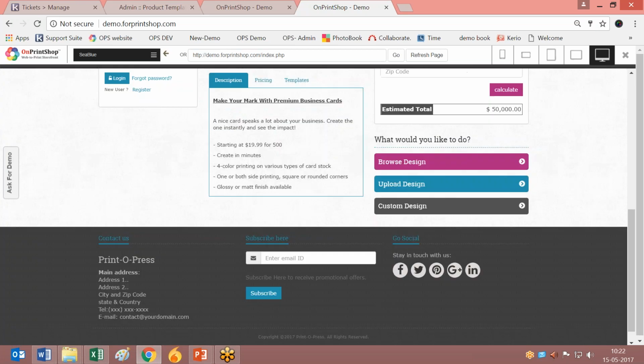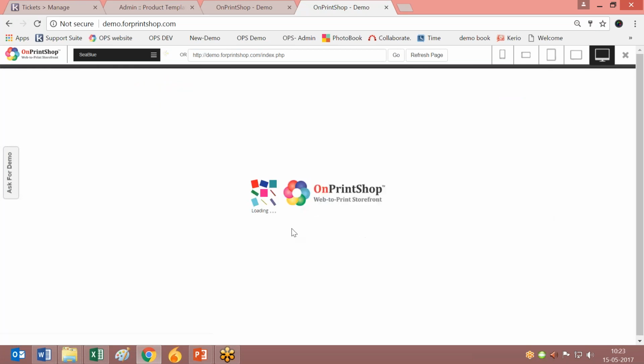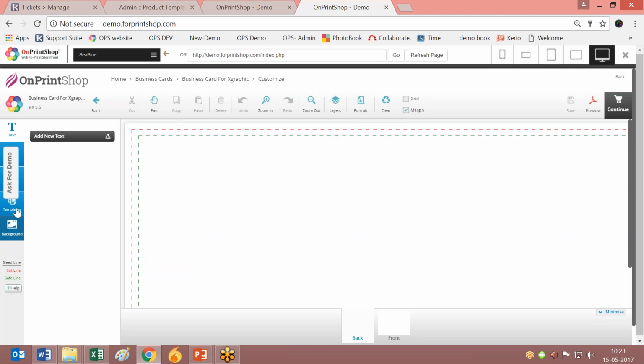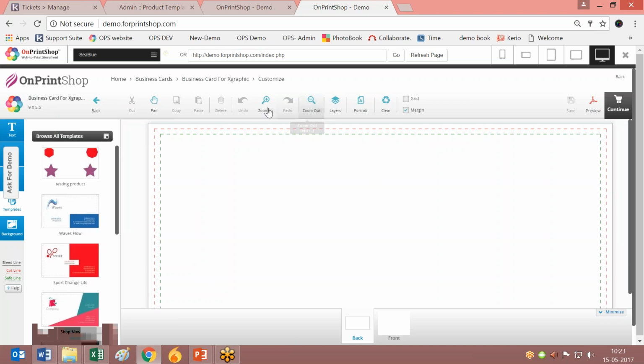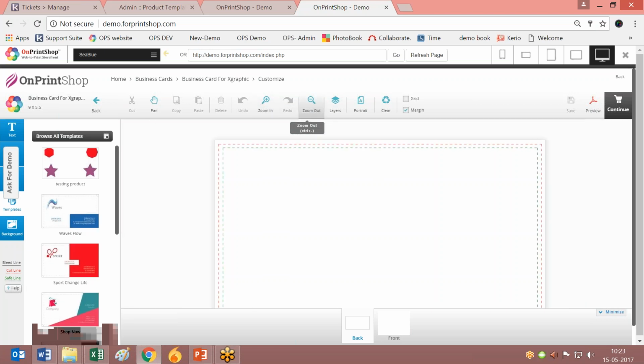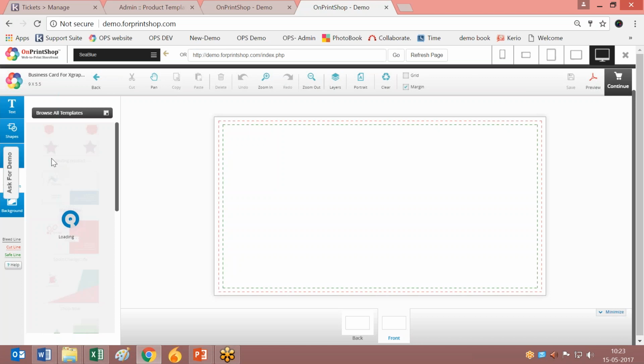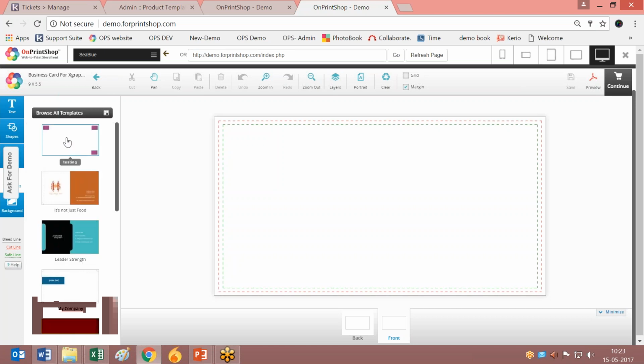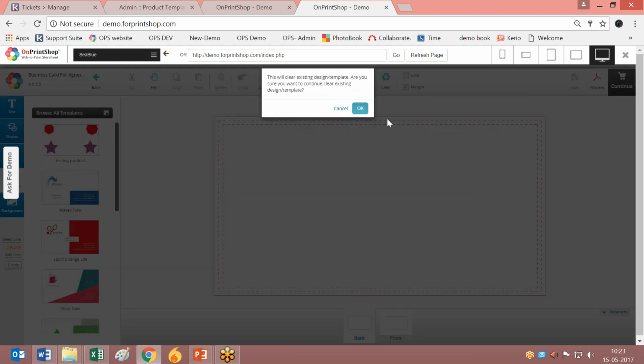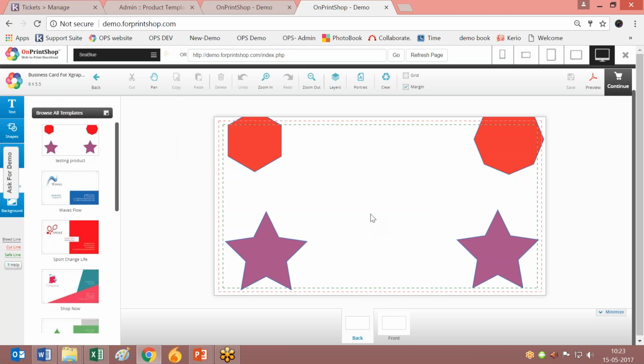This is the product. Open this product, the custom design, click on templates, and you have the layouts. For back, this is the layout, and if I click on front, I have the other layout. This is the layout for front, and if I click on back from here, this is the layout for back. Click on OK, and it is there.